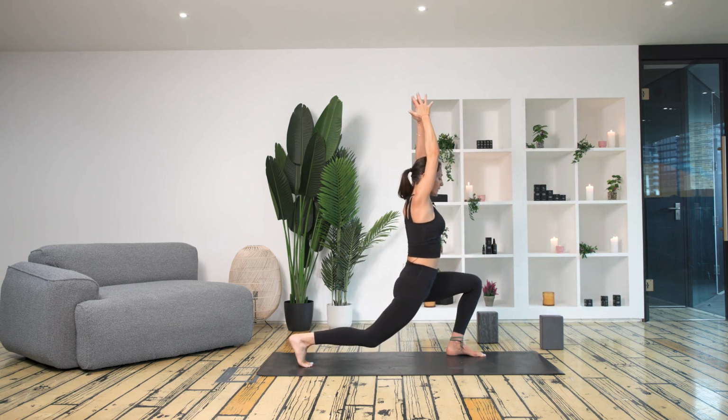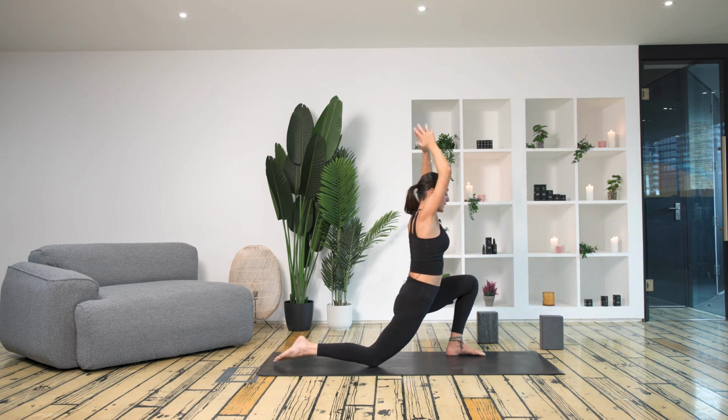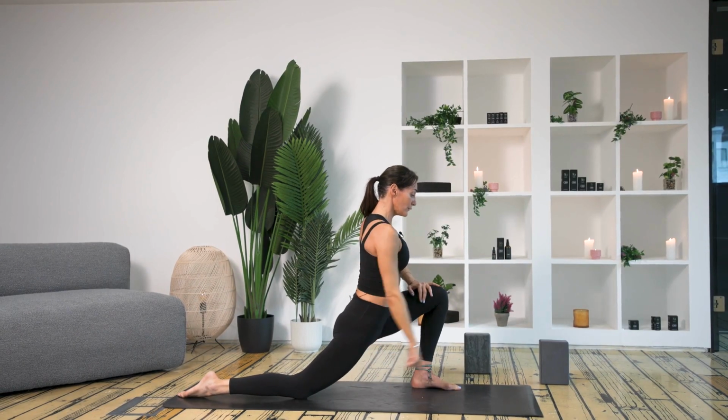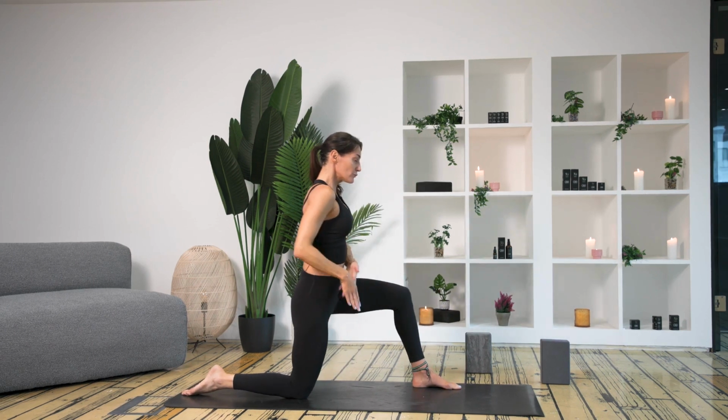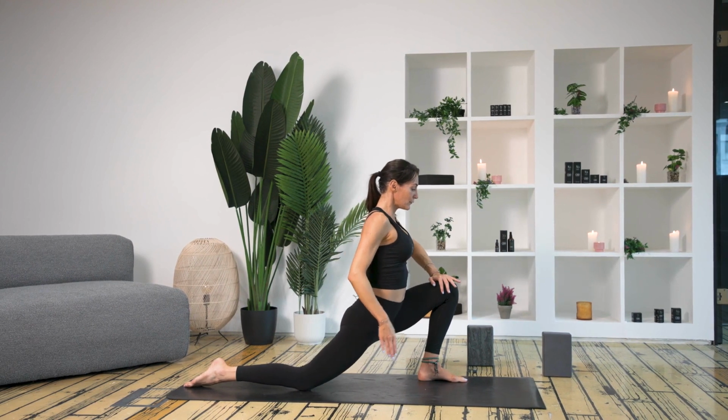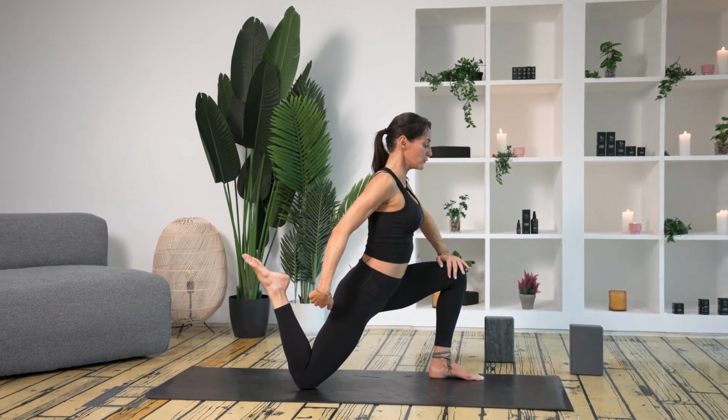Lowering, lowering, down, down. Make sure your right thigh, you want to send the right knee away from the front foot, so you're not really directly on top of your right knee. Leaning forward, kick the right foot towards you.